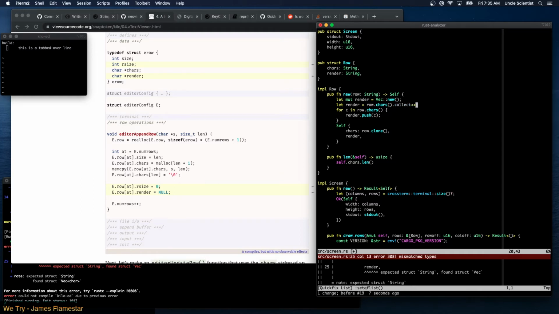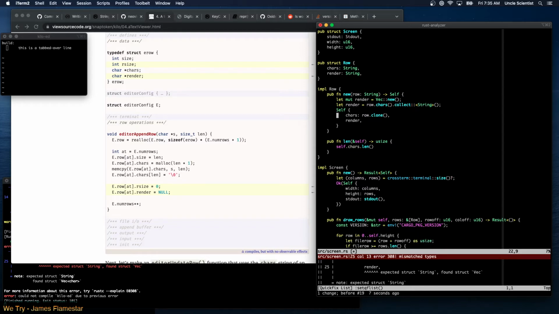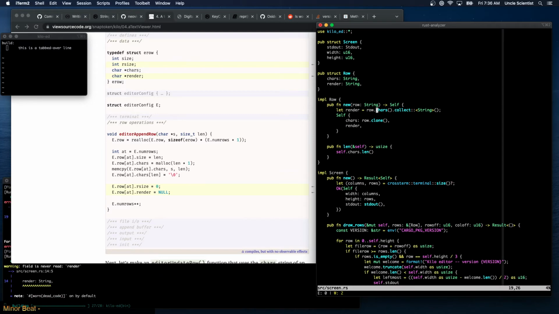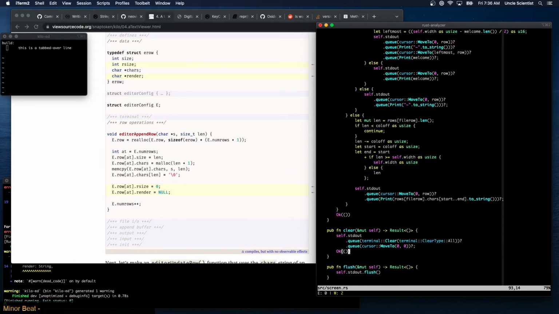I collect Vec. Oh, can I do that? I can. And the warning is we're still not using render, and that's what we're going to do down here. So we're going to only output the render of the thing. There we go. Okay, so I think that's this step.